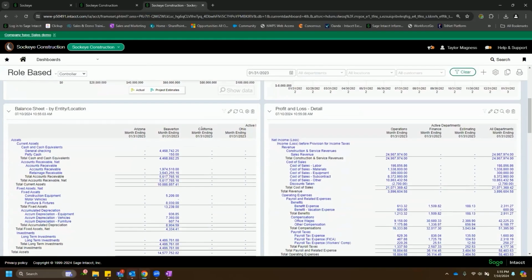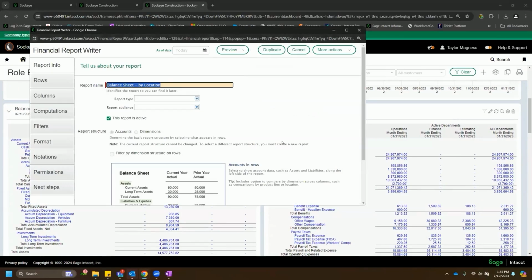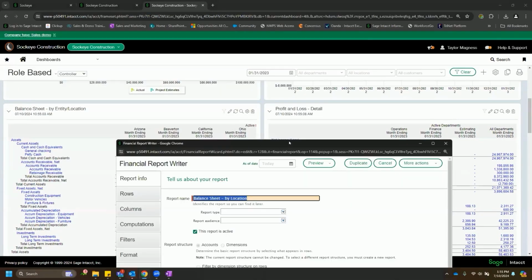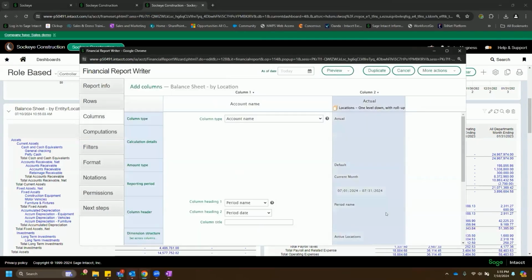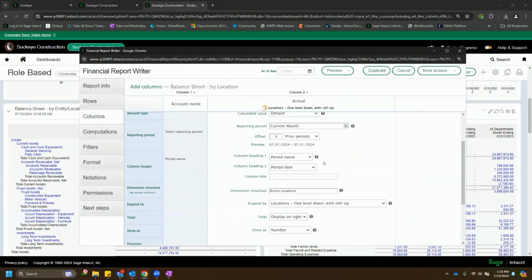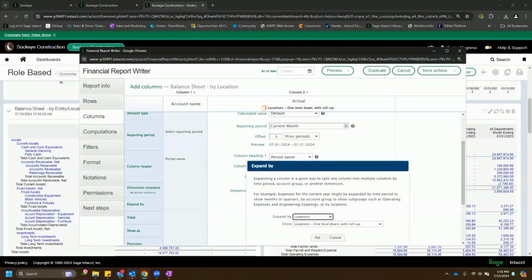Yeah, I even think I could give a good example. I talked about how we could pretty quickly tweak these things. If I came into this balance sheet by location, for instance, looks like I have this already set to expand actual physical locations. But if I wanted to come in here and just kind of on the fly, look at this a different way, I could come into this column here. We could say, actually, I'm just going to say, do not expand in this instance.